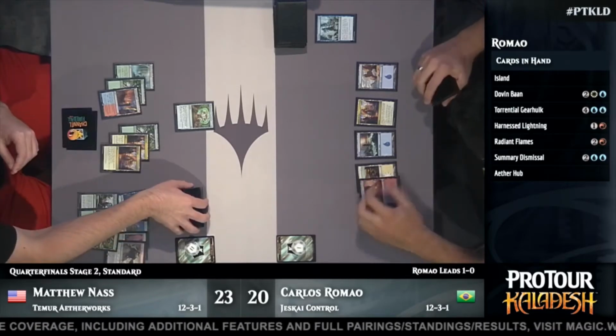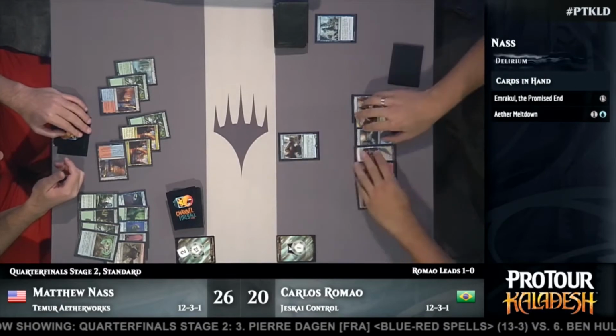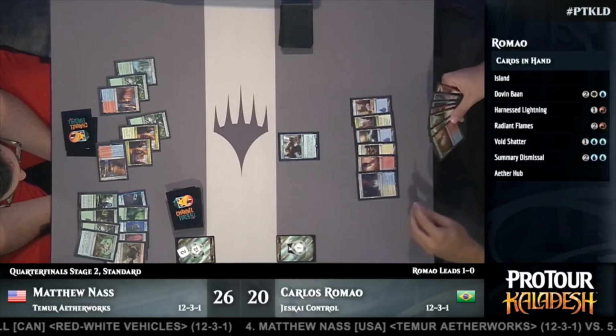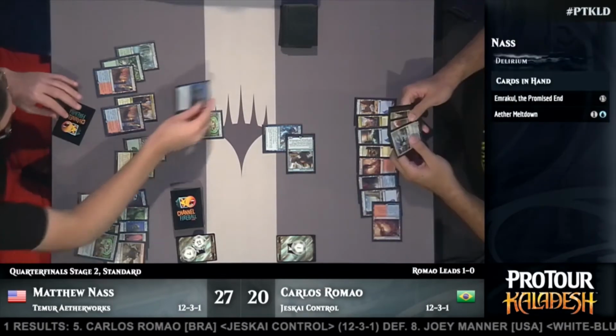All Matt can offer is a Woodweaver's Puzzle Knot and an end step Kozilek's Return to get an instant in his yard. Torrential Gearhulk for Anticipate starts the clock and finds a Void Shatter, but Aether Meltdown cuts that clock, and yet more Woodweaving will tread water but not accomplish much.